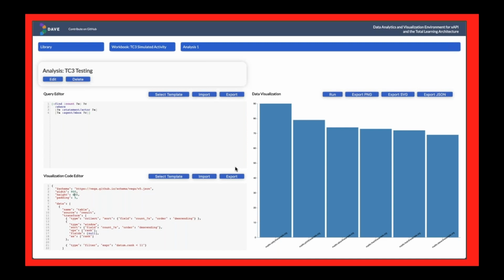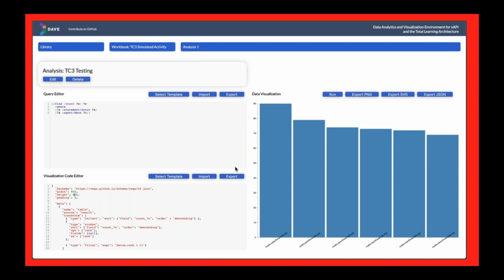I'm also able to select templates. One of the things that we would like to see happen over time is the development of shared enterprise scale libraries of templates, both for queries and visualizations, that I could search through, looking for use cases similar to my own, so that I don't always have to start from scratch.